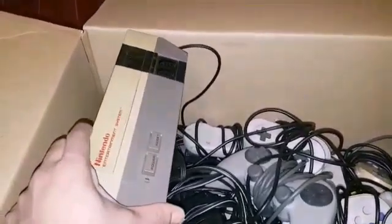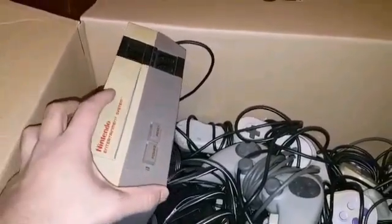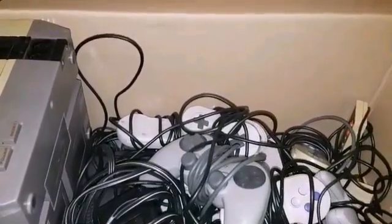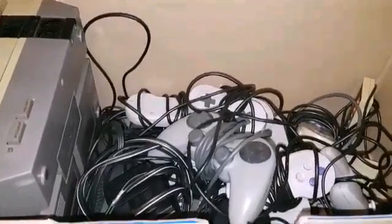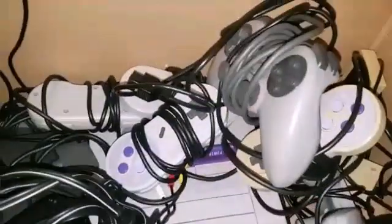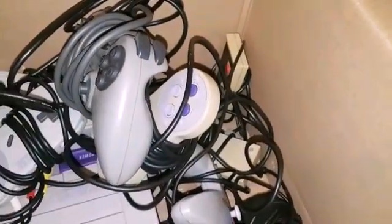All I saw was a Nintendo on the ad with a couple of games. It had $600. The guy who ended up putting this up didn't take a photo. He actually put a video up on Letgo, so I didn't know what was here. But he did mention he had all these systems. So there was a Super Nintendo, a bunch of controllers, like 6 controllers, 4 for the NES.